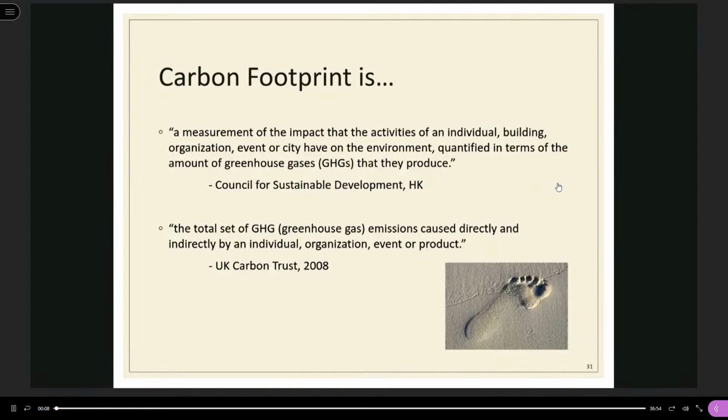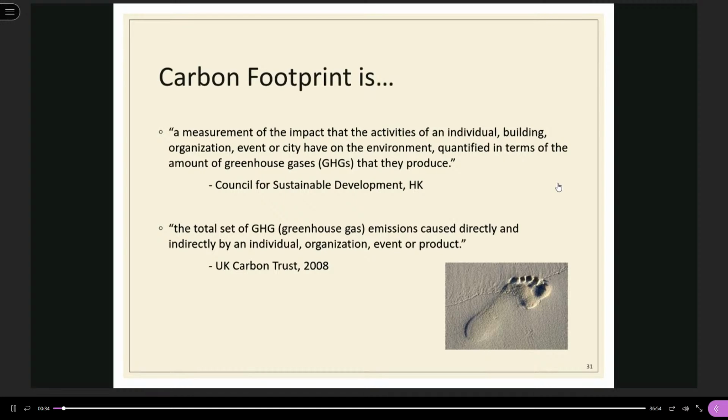Okay, how to assess the carbon footprint? So we mentioned that in the atmosphere, there is not only one kind of greenhouse gas. We have carbon dioxide, nitrous oxide, and methane. All of these contribute to global warming. So we need a measurement which we can use to combine the effect of these greenhouse gases.